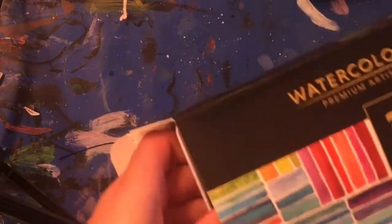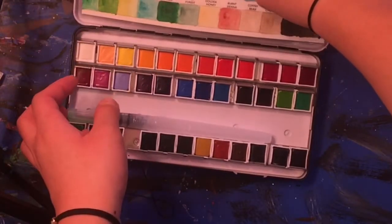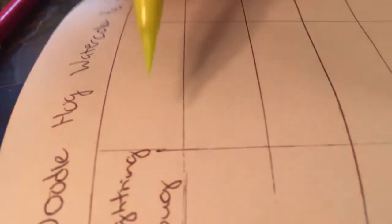I went ahead and swatched the watercolors off camera simply for time's sake, and I usually work with watercolors. I loved how creamy and smooth the colors glided across the paper, and I loved how it soaked into the paper. They were bright and very pigmented, and I absolutely love how the watercolors did not have that chalky sort of texture when it dried on the paper like some watercolors do.